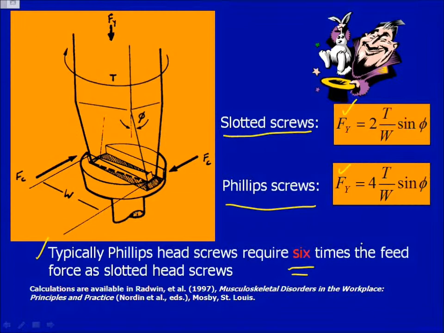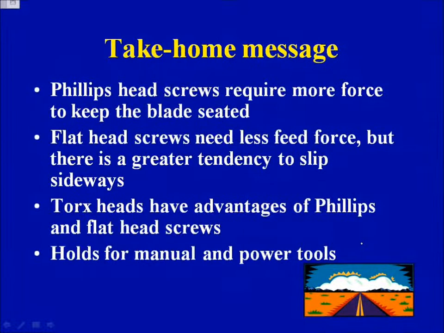And again, I only hold you responsible for the concepts here. With slotted screws, actually, when you do the math on this, typically Phillips head screws require 6 times the feed force compared to slotted screws. You say, wow, that's weird. I never really thought about that. And that's maybe one of the reasons why these things strip out so easily. Right? You really have to put a lot of force on them so you don't strip them out.